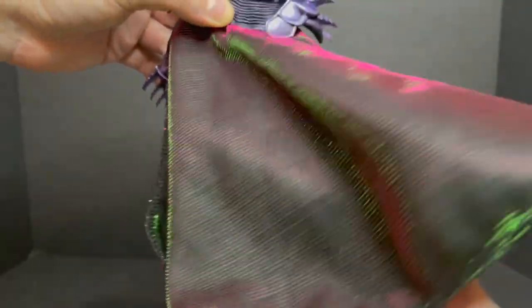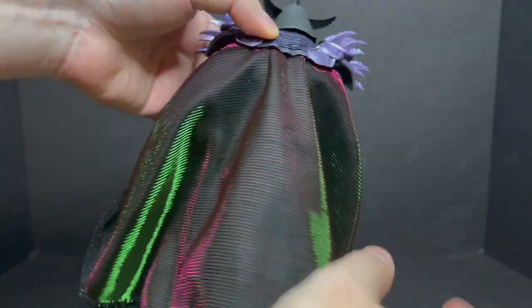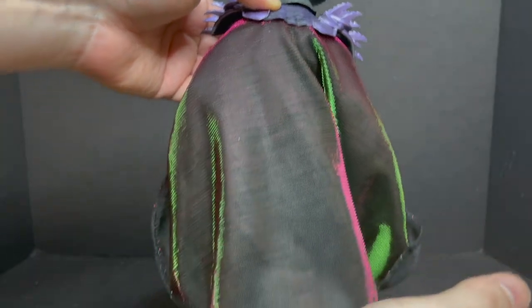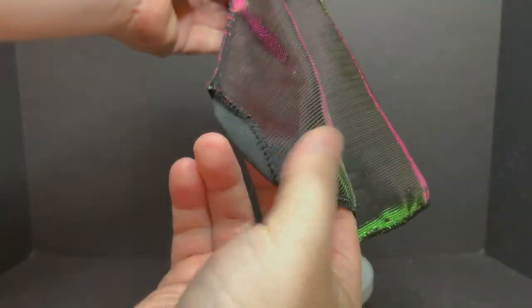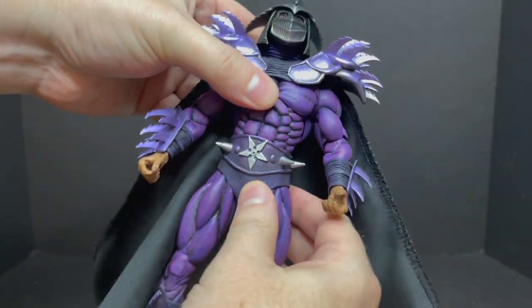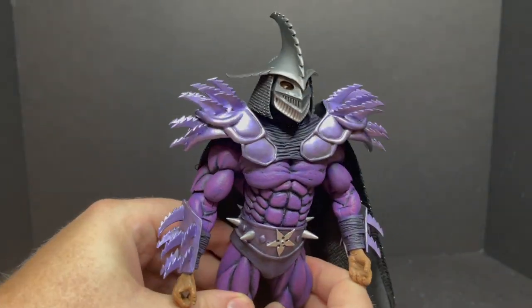It's like he's ready for Club 54 or, you know, Pride Month, whatever. It's fabulous, right? But it's a very cool cape. I like it, it's something different, it's something new. It's got a red and green sheen to it. Could have used a bendy wire sort of thing — that would have been really cool, get really dramatic with the cape. But as it is, he stands well. You can put the cape in his hand. Very dramatic. It's a cool-looking Shredder.